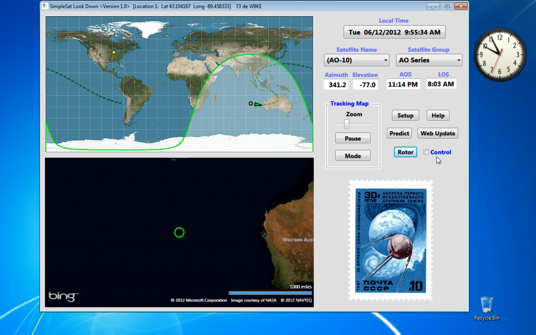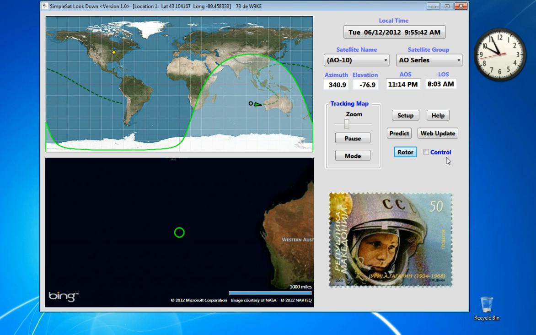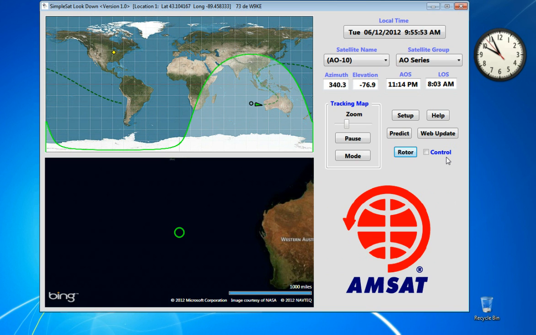Now you may have noticed this little checkbox over here that says control. Now what this refers to is whether the SimpleSat Look Down program will actually control your rotor. So if you want the SimpleSat Look Down program to control your rotor, you check this box.